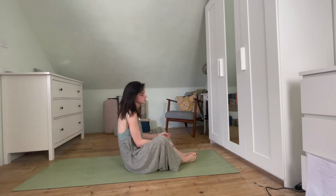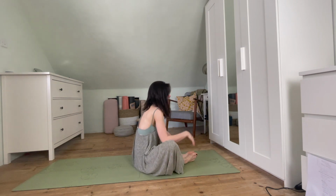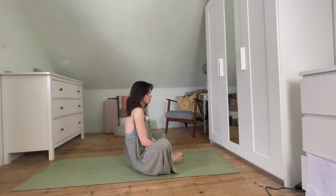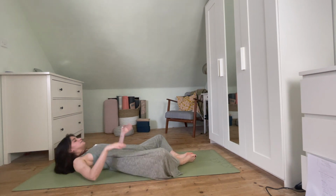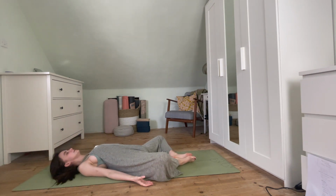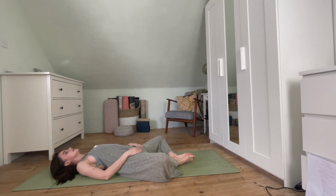And taking soles of the feet together. So we're going to come into a nice Supta Baddha Konasana. So soles of the feet together. They don't have to be all the way in towards the hips. So just finding a spot that's comfortable. And then using the hands to help you just roll down onto the back. It might be that you take blocks underneath the knees. Or maybe cushions. And taking the hands just onto the belly.